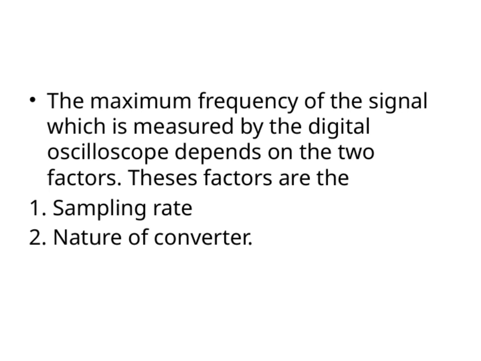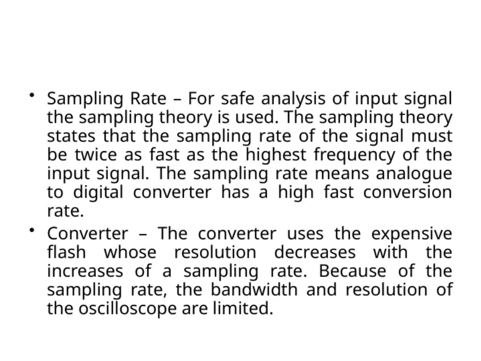These two factors are crucial because they directly influence the scope's ability to accurately measure high-frequency signals, which ties back to our overall goal of understanding how to effectively analyze signals in digital systems. Let's talk about sampling rate. To analyze an input signal safely, we rely on the sampling theory.